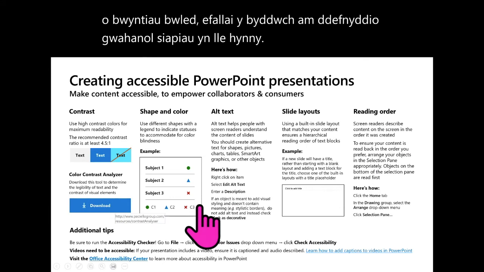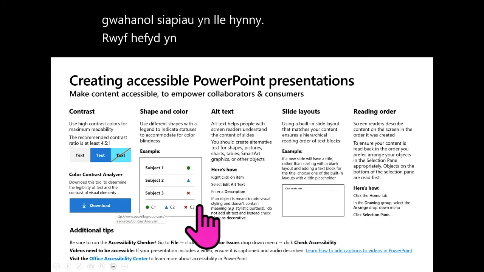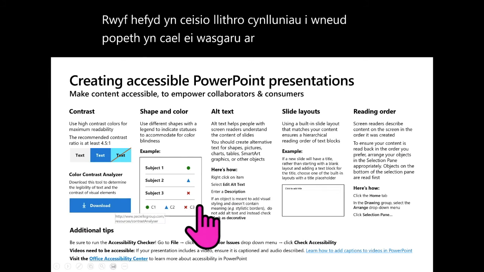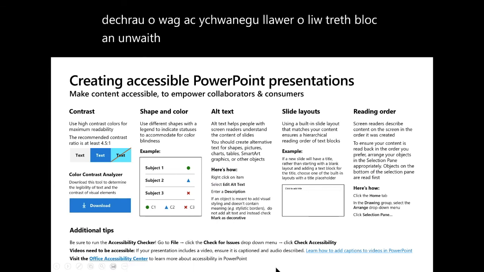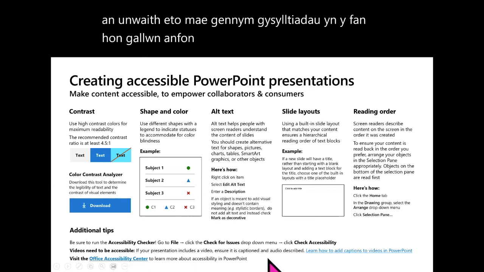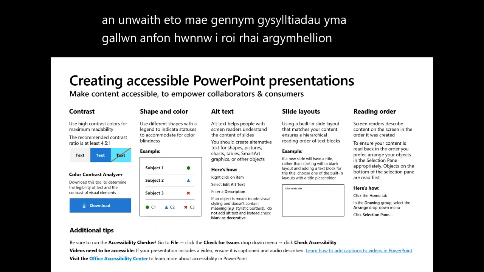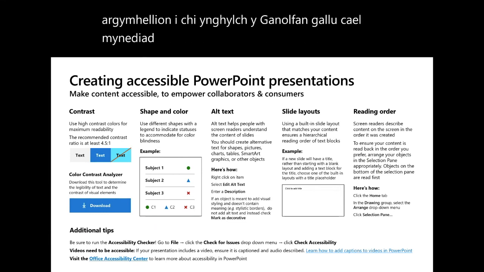Also try and use slide layouts to make sure everything is spread apart rather than starting from blank and adding in lots of block text color. And again, we do have links in here we can send on that give you some recommendations around the Office Accessibility Centre, which has tons of stuff on working accessibly in PowerPoint.